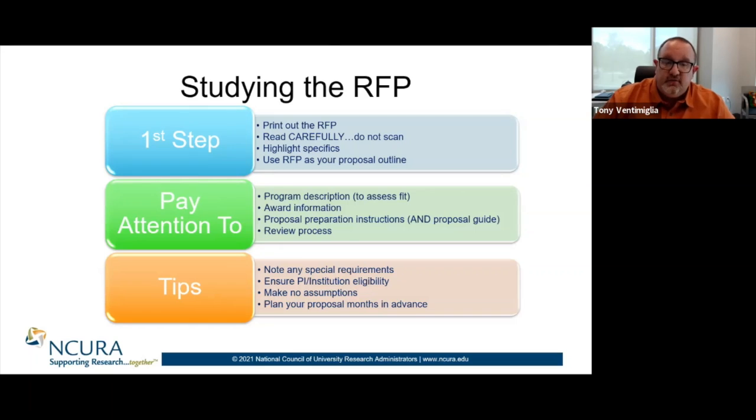For many, it could be overwhelming because the RFP is loaded with a lot of information, grant terminology, and abbreviations that may make sense to the program, but not necessarily to a layman reading it. So be sure to read carefully, because the smallest overlooked detail can have a proposal returned without review. Keep in mind that some RFPs may only be about 5 pages long, and you would think, this is great, this is an easy read.